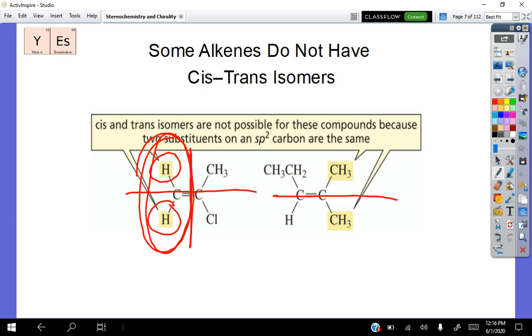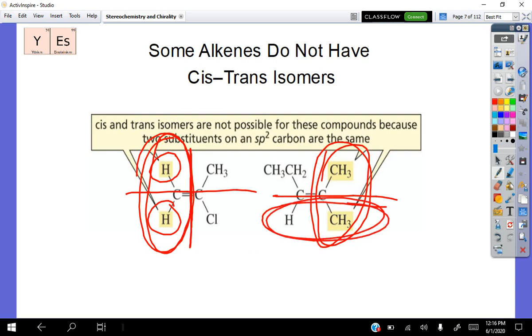then you can't categorize that as cis or trans because we're specifically looking at the placement of the substituents on either side of that p orbital overlap. If they're on the same side of the p orbital overlap, there's no way to distinguish between them. Same thing goes here. These are on the same side, so there's no way to tell. They either have to be both on the same side horizontally or on opposite sides horizontally in order to be cis or trans. If they're on the same sides vertically, it doesn't work the same way.